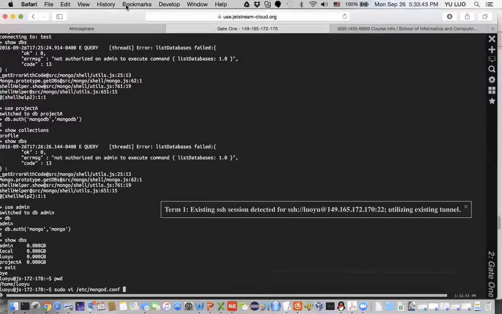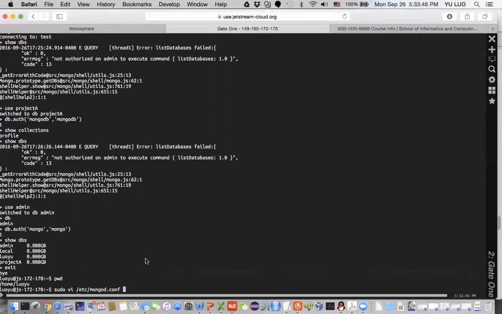No, commands are working now. So it means it's working now?